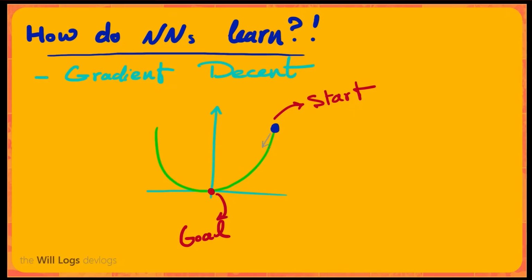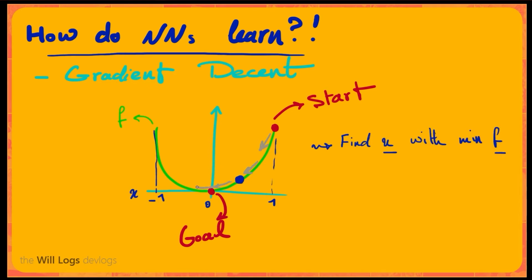So if you can come up with a function that tells you how bad your neural network is, otherwise known as a loss function, you just get the gradient of that function and you move your neural network in the opposite direction. Doing that makes your neural network learn or become better. Problem with gradient descent is that you know in which direction you have to move, but you don't know how much to move in that direction.